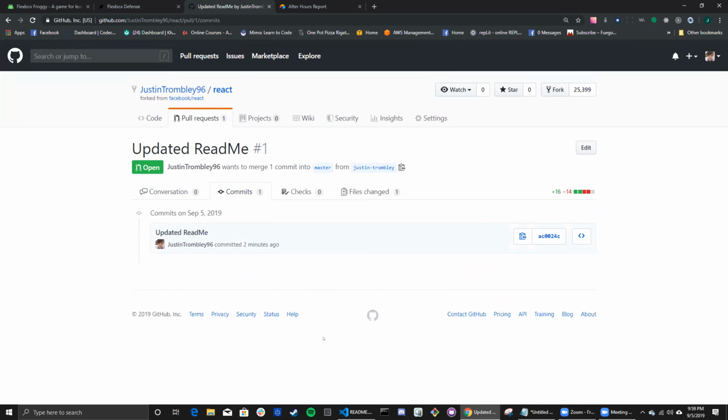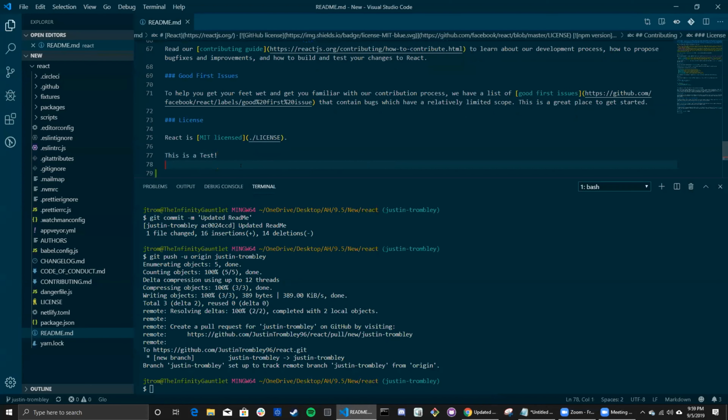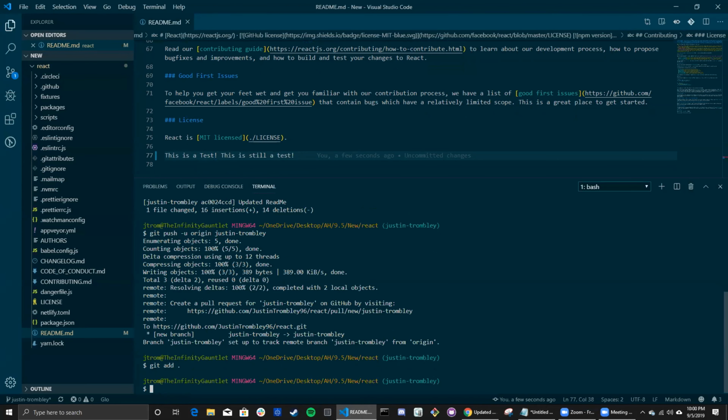Now, let's say I'm still working on my project, so I'm going to make some more commits on here. So we're going to go back in the project. We're going to say, this is still a test. Now we want to save that. Now we've added something else. So we're going to do git add, period.